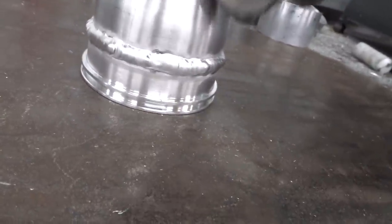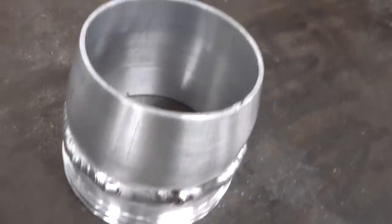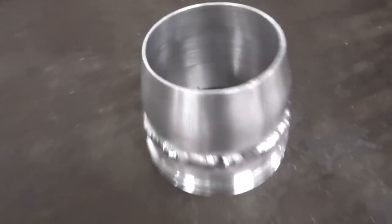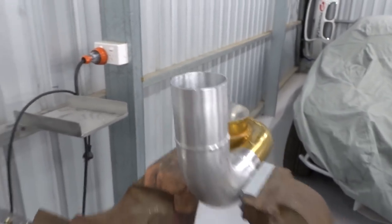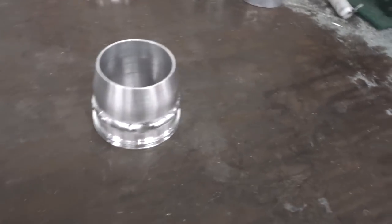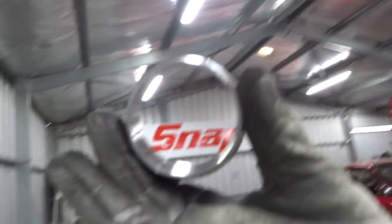So this one, I just got to get rid of my shaky hand, to be honest. This one I did a lot hotter than normal, and it did sink in, but I was adding way too much filler, because as soon as it sinks, I freak out, it's going to burn a hole. But as you can see, it's perfect on the inside. Nothing's come through. She is a bonza. That one's a ripper. Pumped. So now I've got to make that fit on that, and then I've just got to face it so it's a certain degree angle and flat for now.